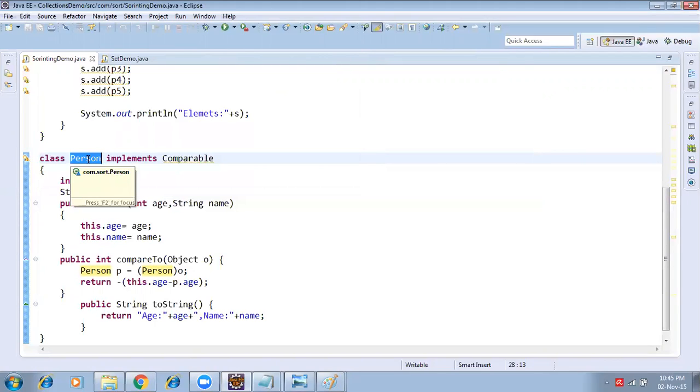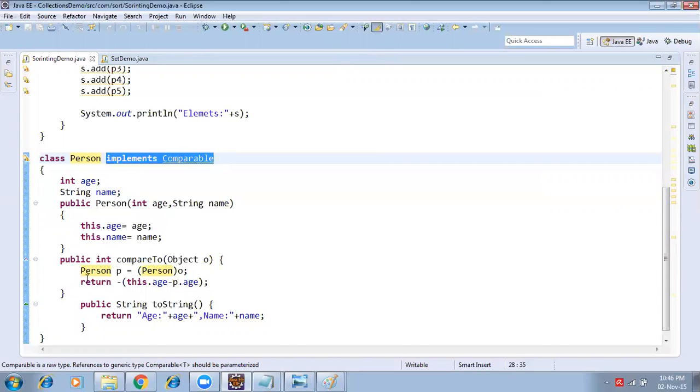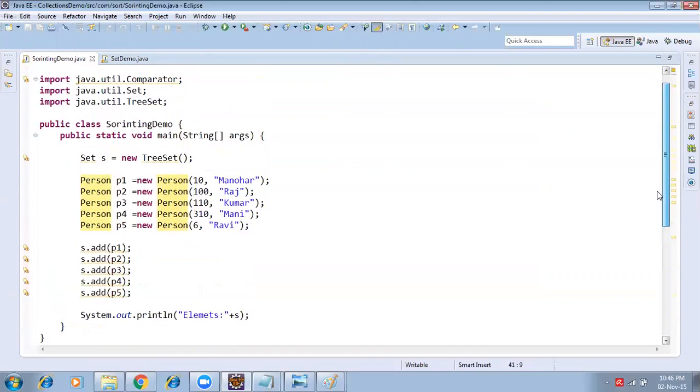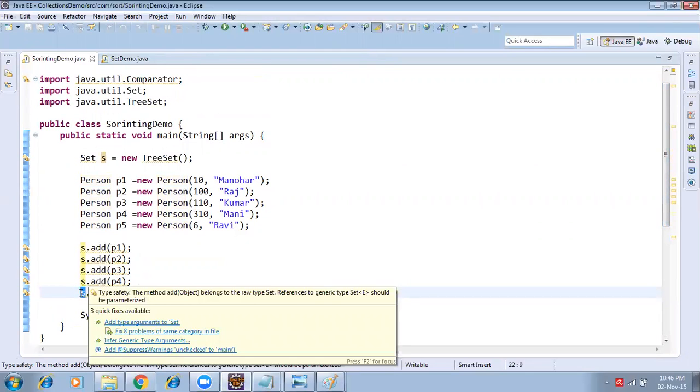Yes. So like that, if you have any scenario to sort the elements and display, let's suppose you are calling a database or web service, and it will give the list of persons. You need to display them in ascending order. That is one scenario. Let's suppose you need to display students as per the marks, with the highest mark on top. In that scenario, we implement Comparable, override the method, and add them to the set, and the set will give you the ascending order students list. So this is clear, right?